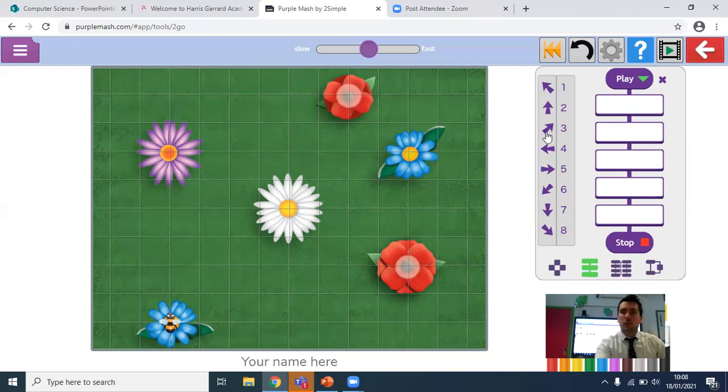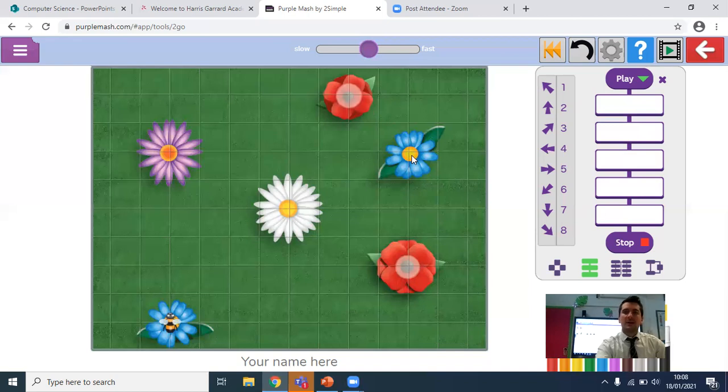Quarter turn to the right. I can do a full turn left, that's anti-clockwise, a full turn right, full turn down, 3/4 turn left, or a 3/4 turn right, or I can go backwards, okay? Arrows. And as we're working through our program today, remember we can keep checking as we go along.